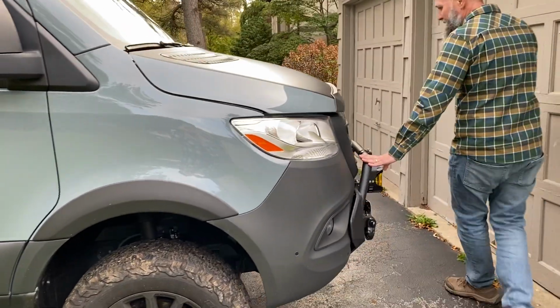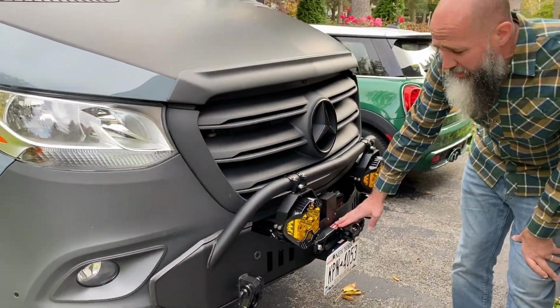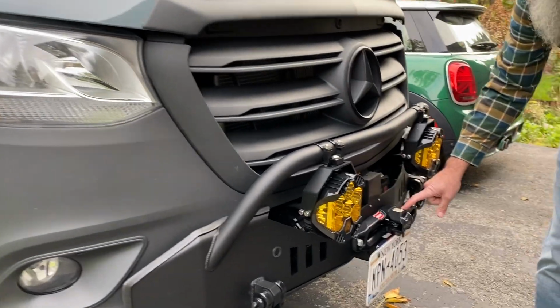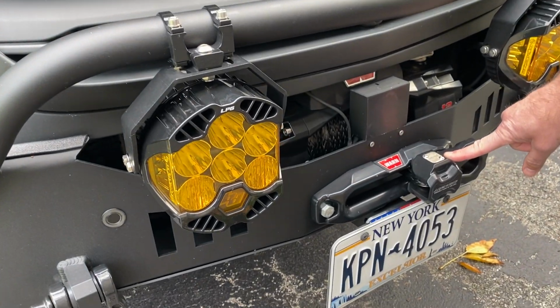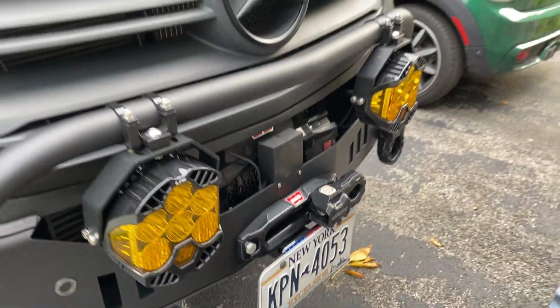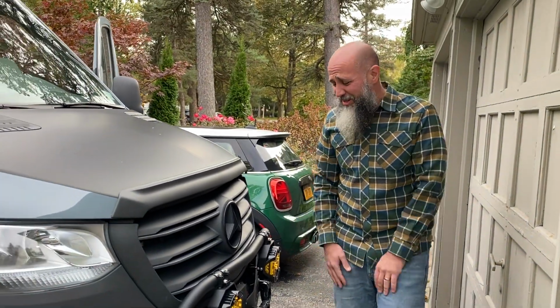As everybody knows, we did the hammerhead bumper with a Warn winch in it. I've added the, I don't even know what this is. It's the Agency 6, which is pretty cool. I haven't used it yet, but when I do, it'll be really awesome.